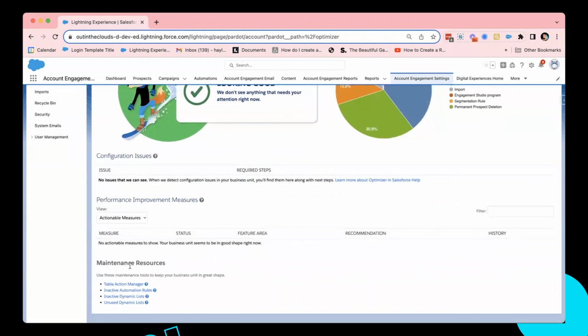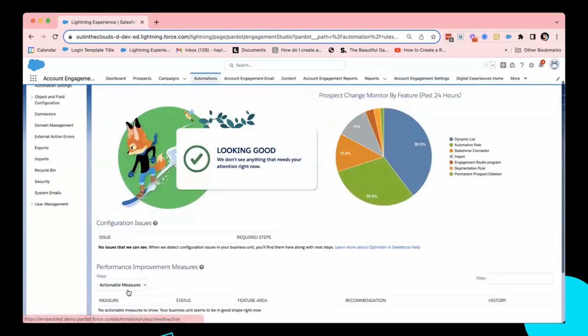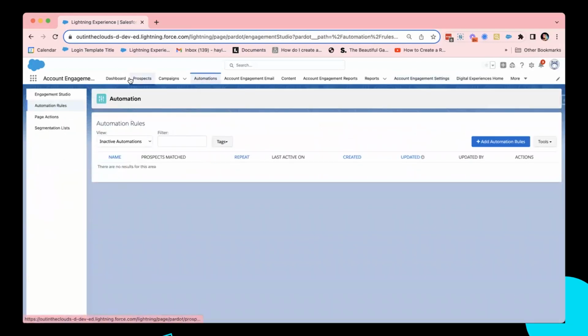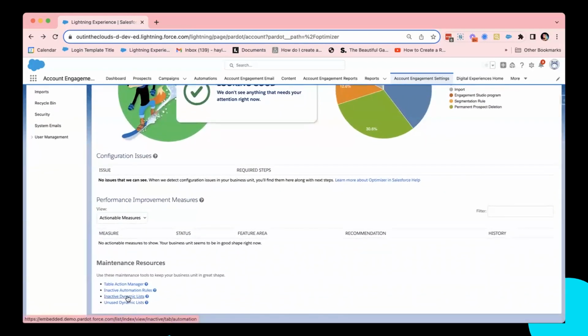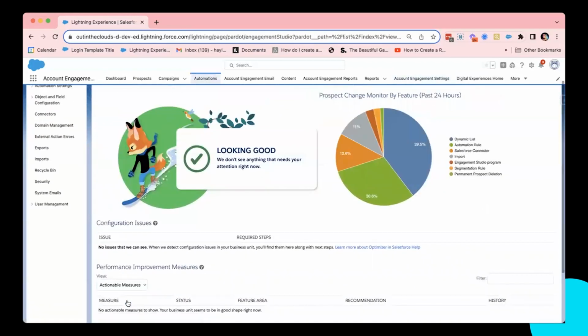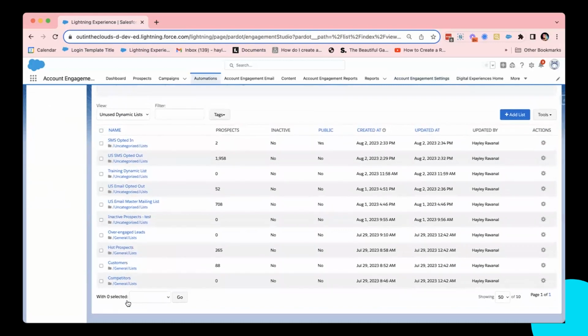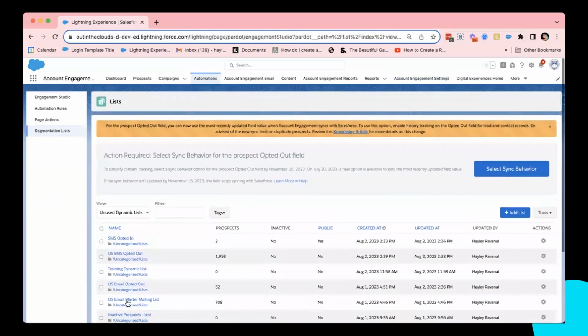And then at the bottom here, I think this is really great too. It's like a little gem at the bottom of the page, which is: use these maintenance tools to keep your business unit in great shape. What it does is it will allow you to pick up any inactive automation rules. It will allow you to pick up inactive or unused dynamic lists, which I have quite a few of because I create a lot of test lists.